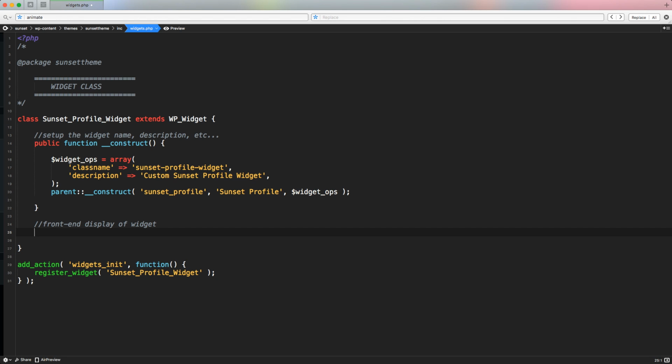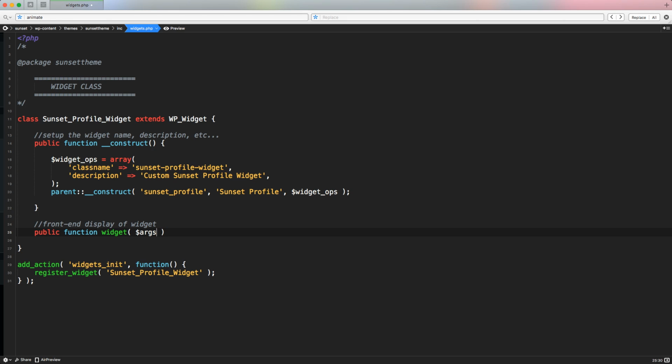And let's create the public function called simply widget. This is a default function of WordPress inside the WP_Widget class. So we don't have to call this function because this is a default one. WordPress knows that if we have something declared here, it's what it needs to use to print our information in the front end. We have to pass a couple of variables, a couple of declarations.